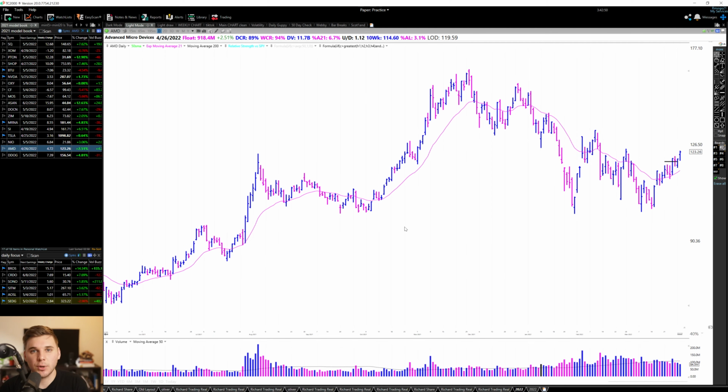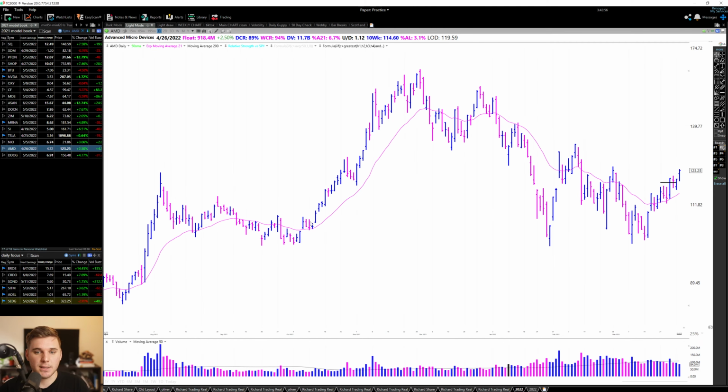So to answer that first point, how do we use this moving average to enter trades and manage positions? Well, we've got a chart here of AMD, and this is pretty much textbook what I love to see. I'm looking for a move up the right-hand side, a little bit of a consolidation, tightness into that moving average on declining volume, and then a push through that pivot right near that moving average. And then you can basically use this moving average to trail your stop and use it to sell your positions on one close below, two closes below, or if it gets a little bit extended from that moving average.